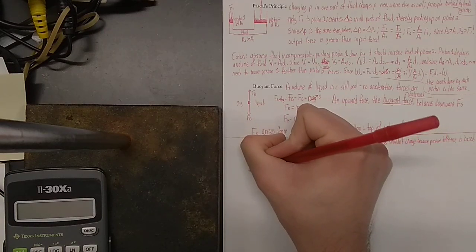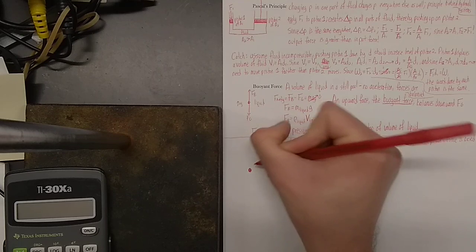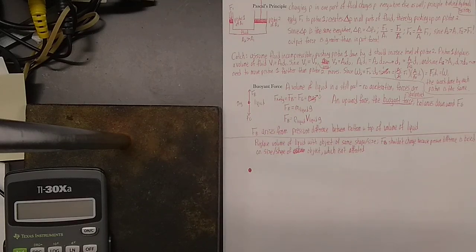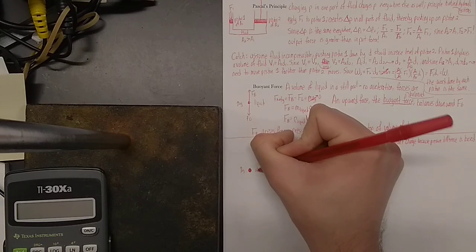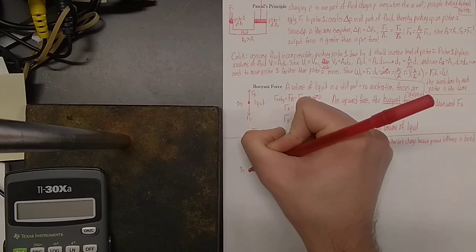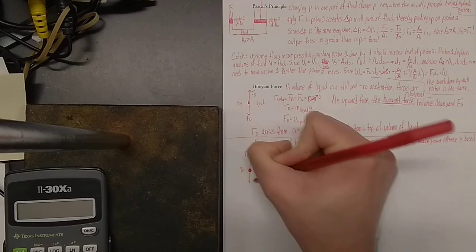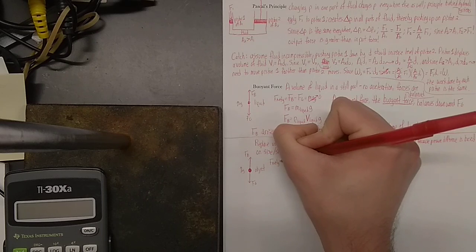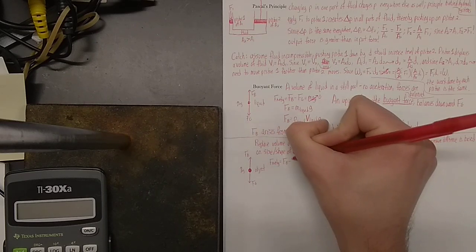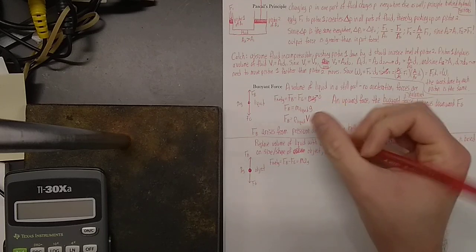So we're going to draw a free body diagram, and it's going to look pretty much the same, but this time we're not going to assume the acceleration is 0. So we're going to have, here's our object, buoyant force upward, force of gravity downward. F net y equals F_B minus F_G equals m a_y.